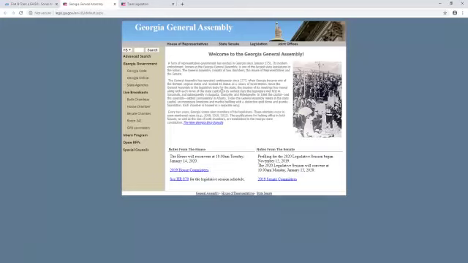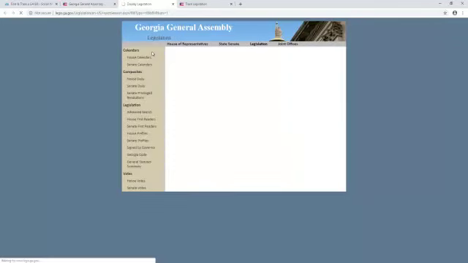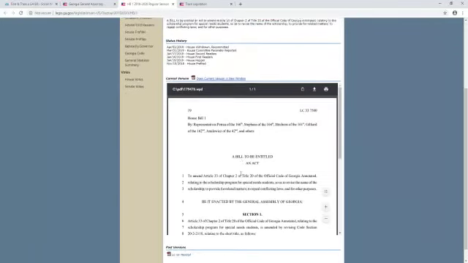This is the link you use when you already know your bill number. It defaults to House Bill, but you can select the drop-down menu to select SB for Senate Bill. In either case, you enter your number to find your bill. You do not want to use HR or SR, House Resolution, Senate Resolution, as those are not bills in our accommodations. So once you enter your bill number, you can search to retrieve that bill.